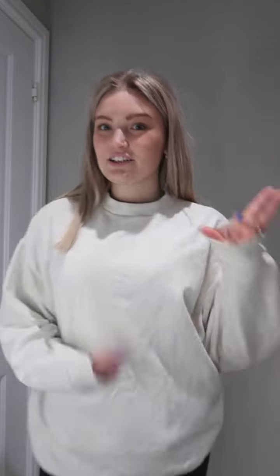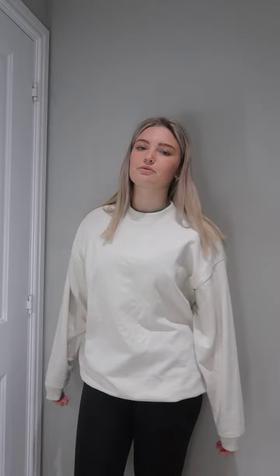The final item from Gymshark is this really cute little sweater — I love it so much. It just has the little Gymshark logo here. I have it in black and gray as well, but I got those in a size small. This one is actually an extra small because they run so big, and it still fits really nicely — covers my arms, has a nice drop shoulder. You can have it so it covers your bum if you want. Really cute, I love this so much! That's everything I got from Gymshark, hope you enjoyed!